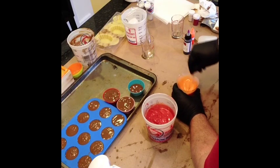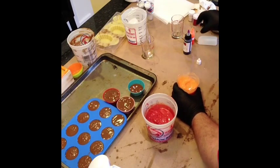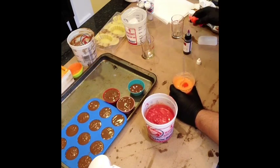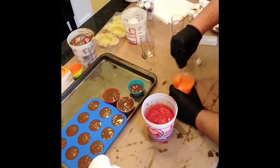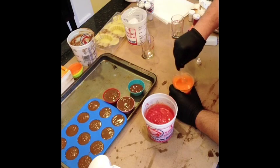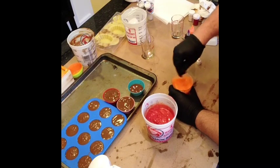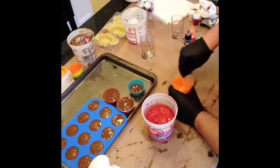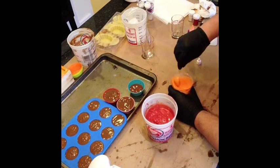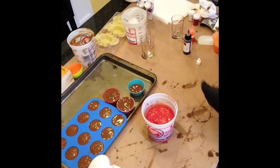Boy, I forget where I got these neon colors from, but they're a powder, and I just have them pre-mixed in a little oil. Okay. This actually loosened up a little bit, probably because it's such a small amount and I added a bunch of oil in that colorant. But that's okay, I'm going to let that thicken up a little bit.